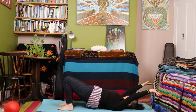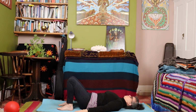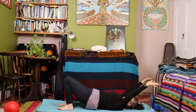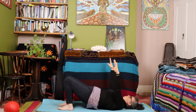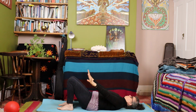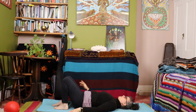See how that feels. It works into the tops of the legs a lot more. So we'll do that for maybe 2 more times together. Trying to stay as relaxed as you can at the same time. It's a lot harder, I think, doing this, and then coming back down. I'm just going to adjust my position a bit because I feel like I've moved up the mat a bit.